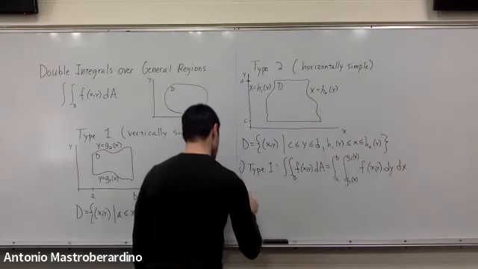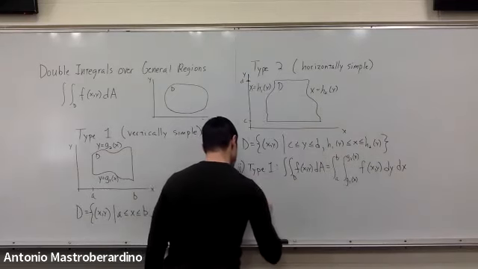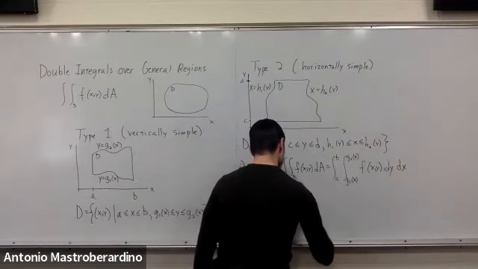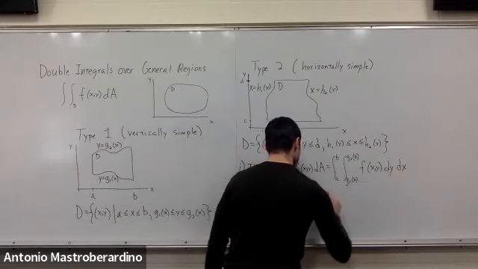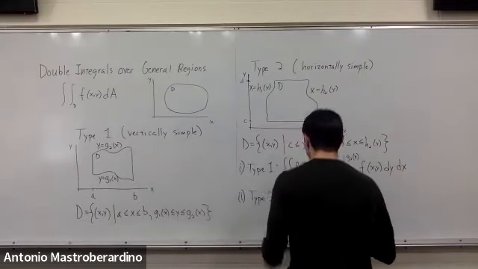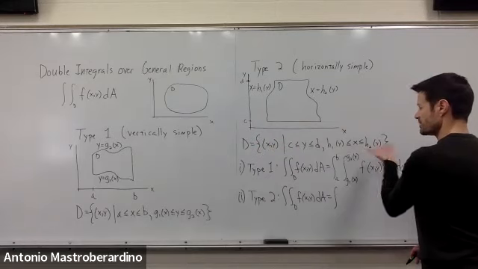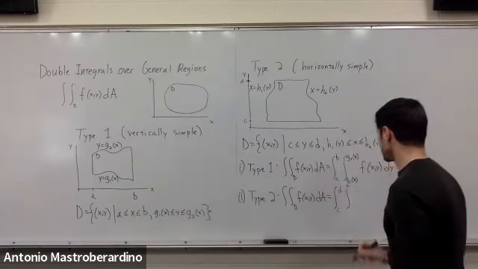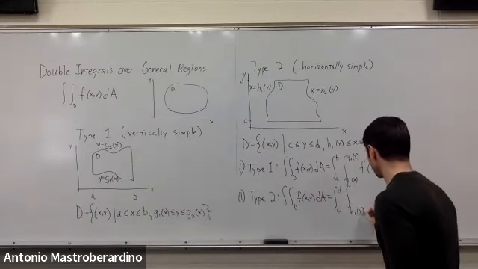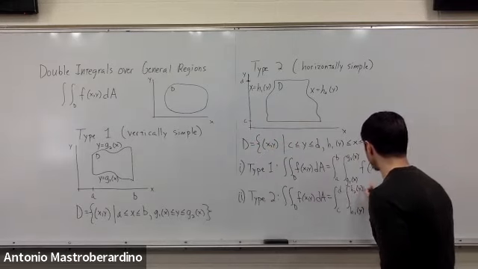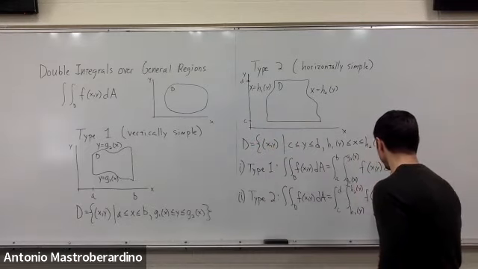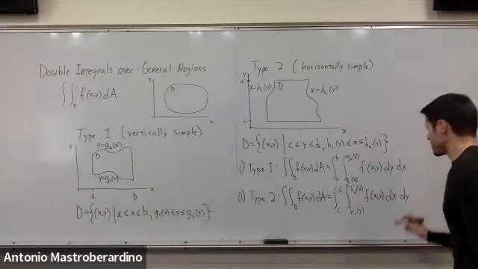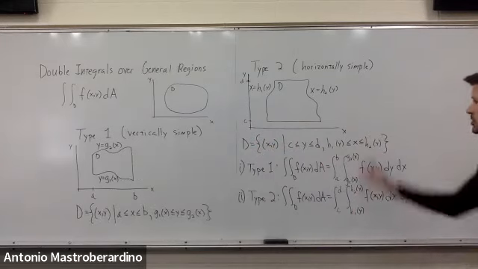And then for the type 2 region, we convert our double integral of f of x, y to an iterated integral where, if you follow the set builder notation for the type 2 case, we're going to integrate from C to D on the outside, and then on the inside from h1 of y to h2 of y. Okay? And we are just now switching that order of integration so that we integrate with respect to x first, and then with respect to y. Okay? So this is what we do in general.